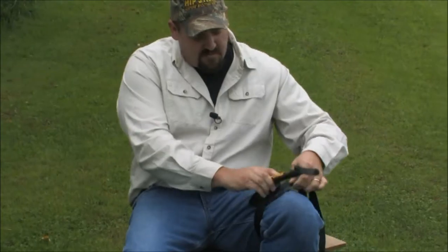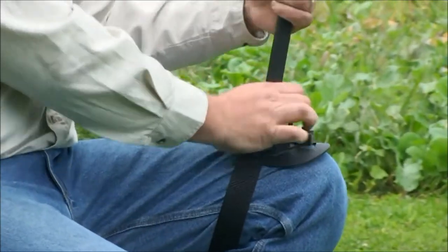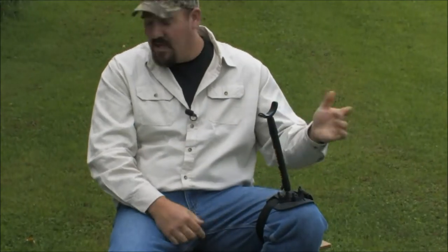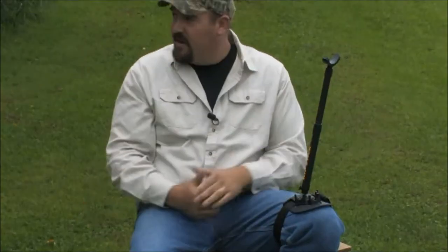Like many of you, I hunt from an elevated shooting blind and/or a tree stand, and I wanted to know that it was going to work just as easily there as it does everywhere else. Ed's going to demonstrate that for us right now. This is perfect for a tree stand, box blinds, or anything like that. Because we have that unique twisting system, all you have to do is turn that and it sets it up at any angle you want. We call it a pre-positioning thumb lock screw — it allows you to go any angle you want, and when you reach your desired angle, just twist it and it'll stay there.